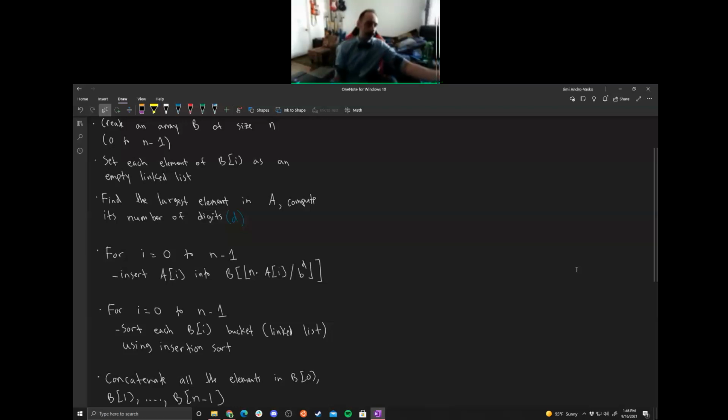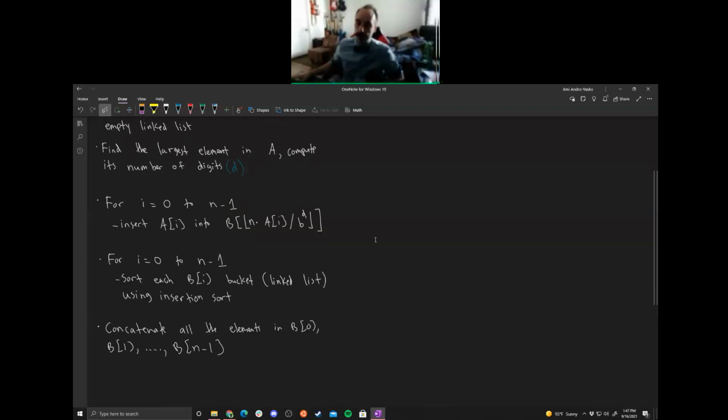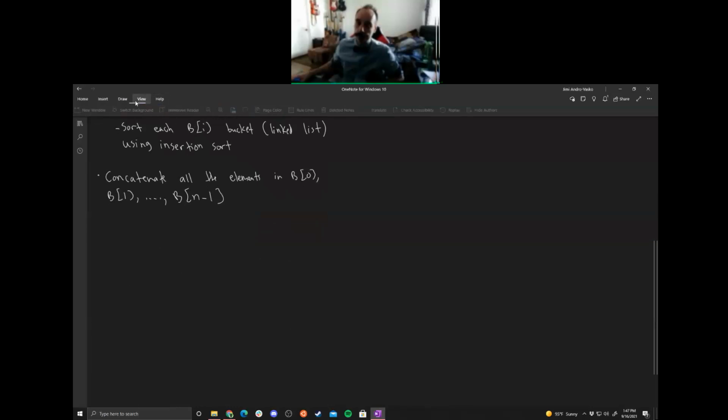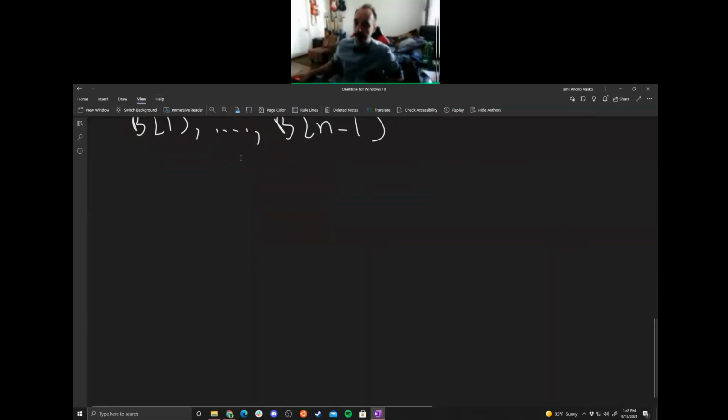So let's go ahead and show an example here just to get an idea of how bucket sort works. It's really the simplest non-comparison sorting algorithm. So let's go ahead and just draw this up. I'm going to move down here a bit and zoom back in to make the writing part easier. Let's do an example of bucket sort just to get an idea of how this would work.